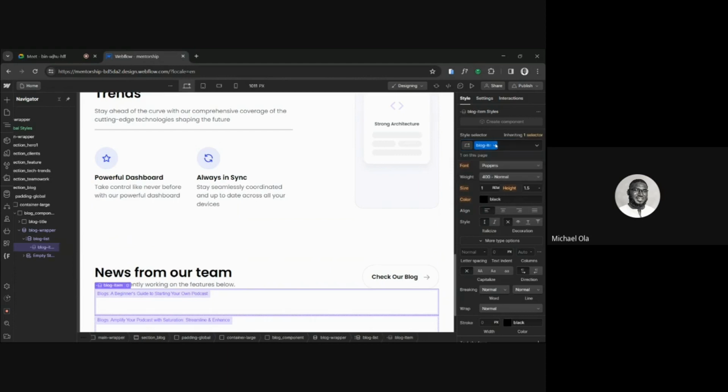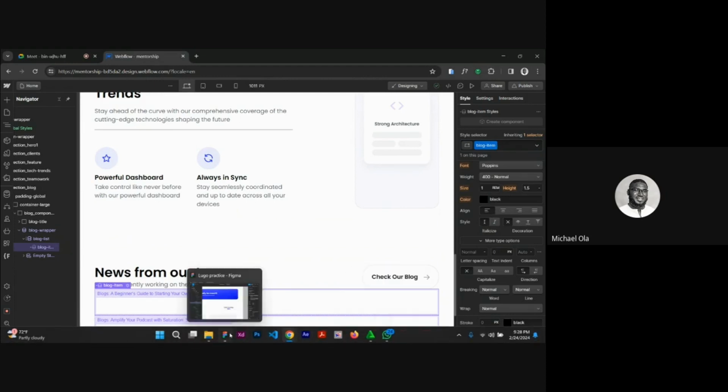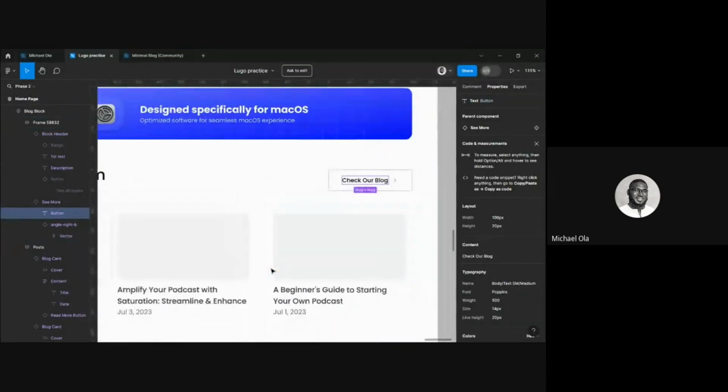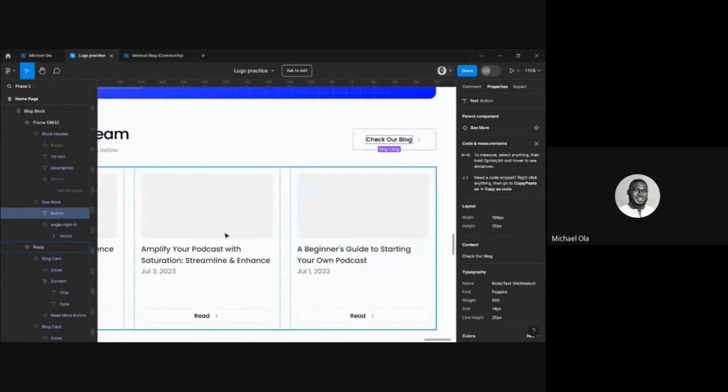Now, another thing to take note of is that inside Webflow, there are some cards that you will see on the website that maybe when you click on the entire card, it actually takes you to another page or it gives you the next step. But automatically in Webflow, you can't use this blog item as a link element. Because we already have a read more in our designer, I don't need the link, but I'm just using it to explain. And by the time I'm done styling all of this, I'll go into details.